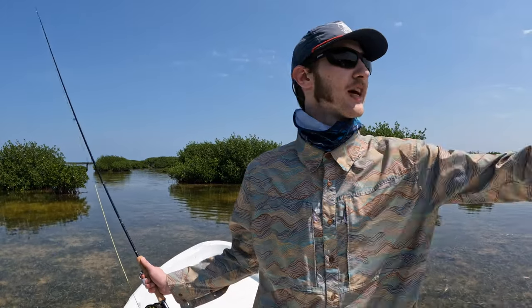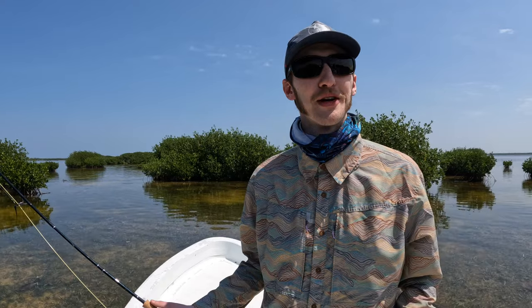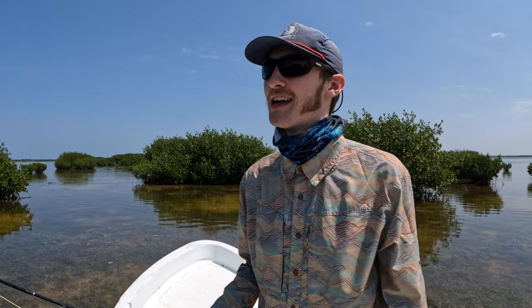Oh my goodness. Straight into the mangroves. Not quite my fish entirely. It might have been a little bit of a shared effort here, but you know, I'll count it. Yeah, you got to hold it. Pretty cool. It's huge. Shout out to the Black Magic Fly.